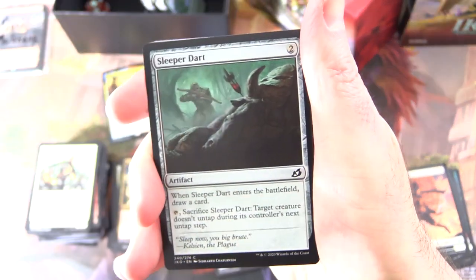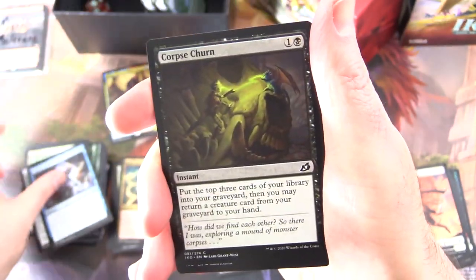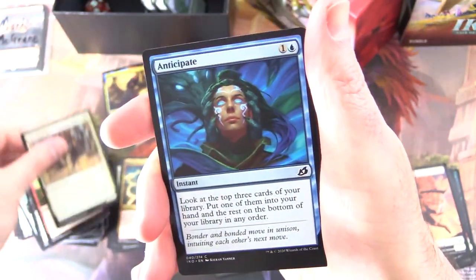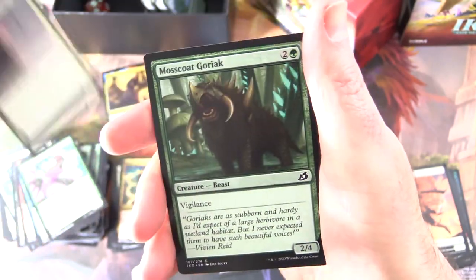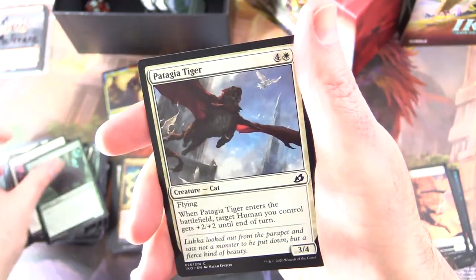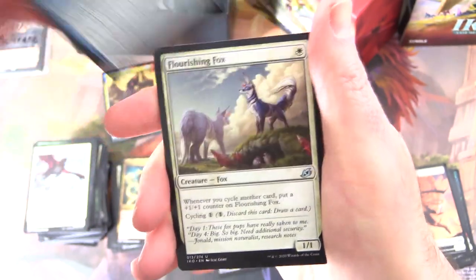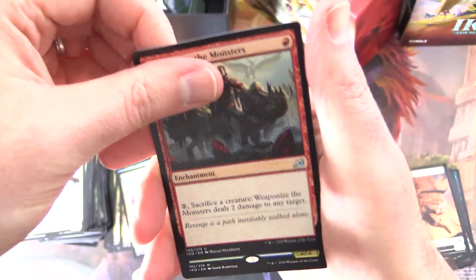Okay, what do we get in this final pack here? Sleeper Dart, Gust of Wind, Corpse Churn, Forbidden Friendship, Garrison Cat, Anticipate, Excavation Mole, Snare Tactician, Mosscoat Goriak, Patagia Tiger, and for the uncommons, Wingspan Mentor, Flourishing Fox, Weaponize the Monsters, and another Mythic!